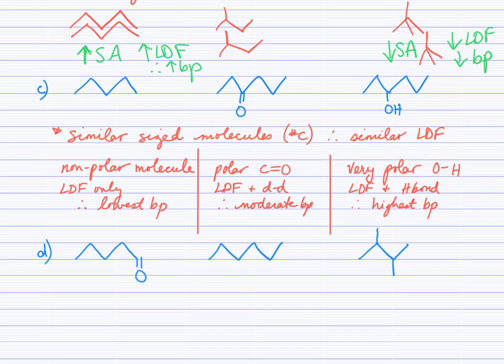Now when you check the second structure, you'll see that polar C double bond O, which tells us that this molecule will not only have London forces, but the ability to dipole-dipole interact with another molecule like it. Whereas the far molecule on the right has a very polar OH bond, which now sets up the capacity for hydrogen bonding between adjacent molecules. And so the hydrogen bond being the strongest of the intermolecular forces corresponds then to this molecule will have the highest boiling point.